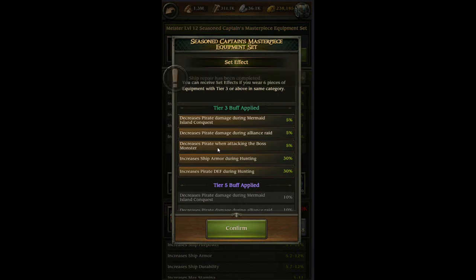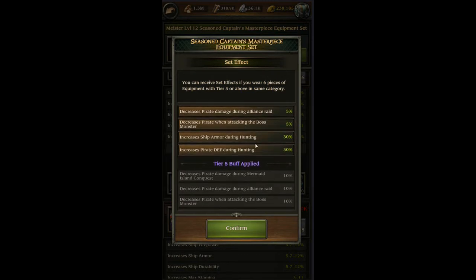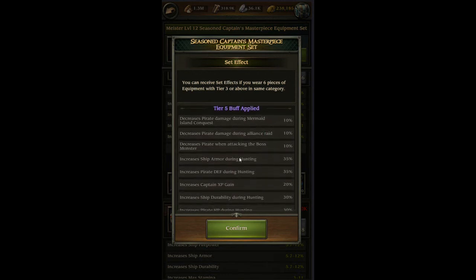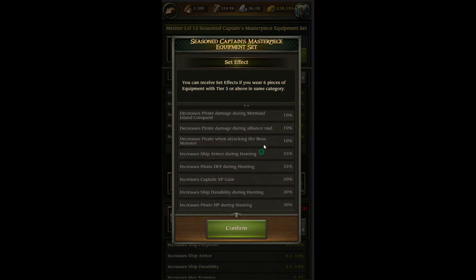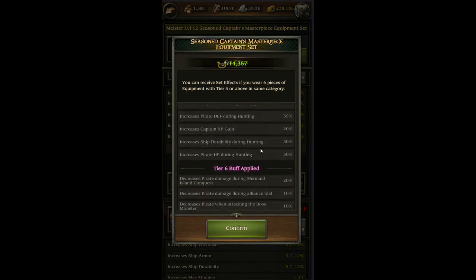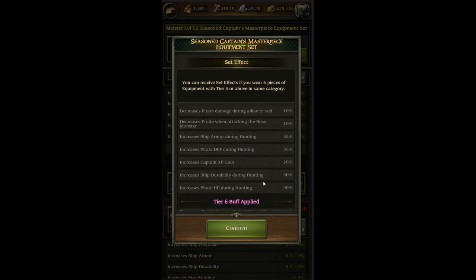I'm assuming it decreases the pirate damage just like this one up here. But that's for when you hit the boss monster mermaid. And that also may count for the other boss monsters as well, but I'm just assuming it's going with the mermaid part. Alright, so you also get ship armor, pirate defense. At tier 5 you get some more of that stuff for the mermaid island and rallies and other things. Ship durability at tier 5, so that'll be pretty sweet, especially when you're hunting.